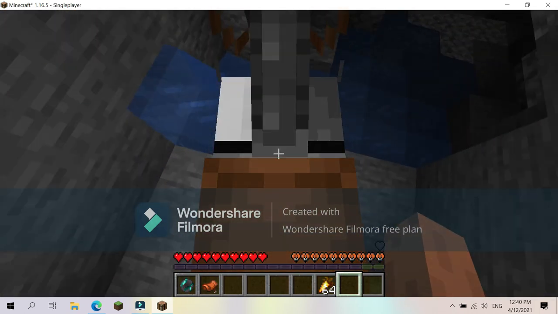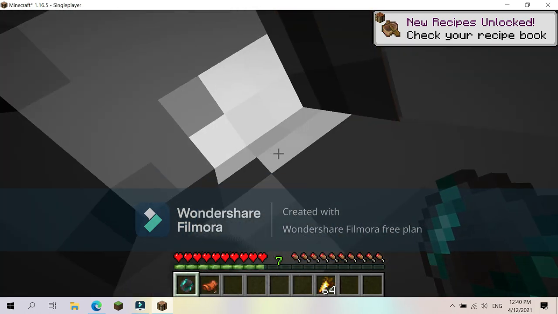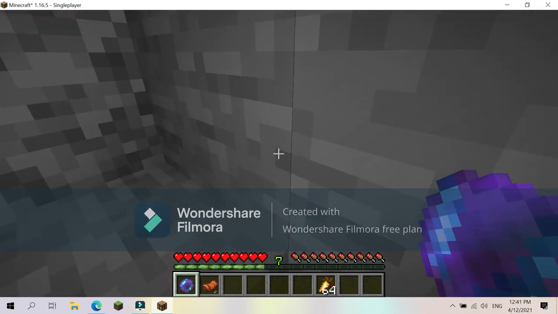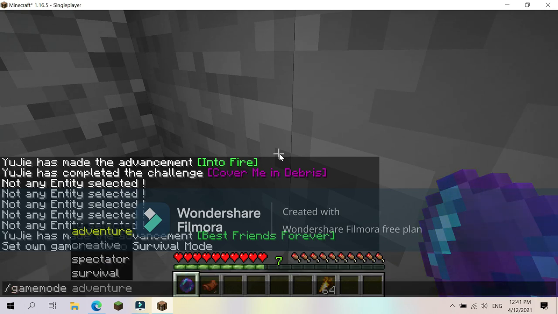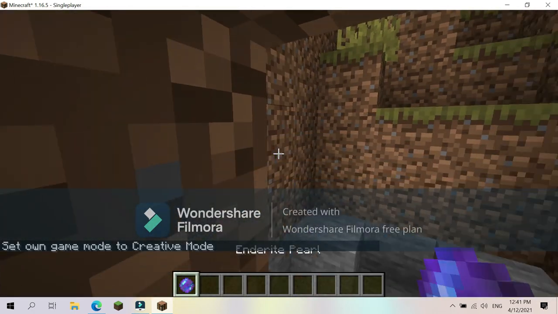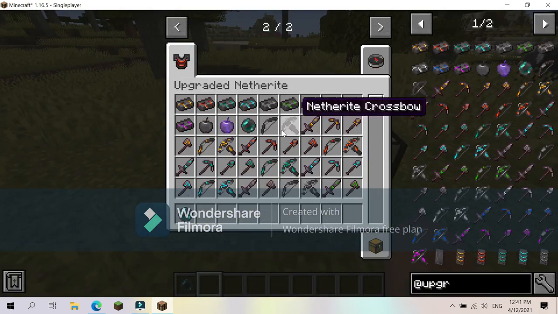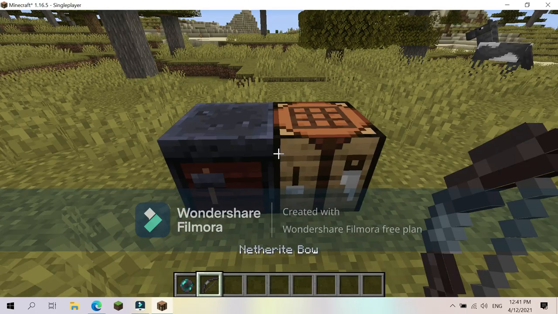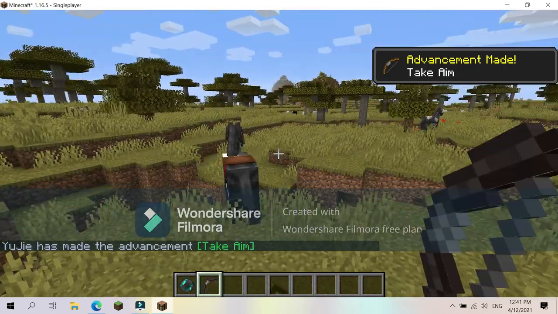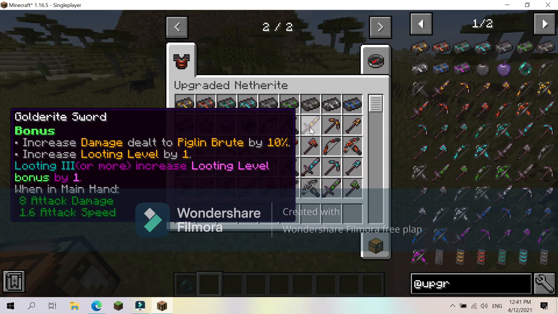Oh, it takes so less damage. Okay. Don't worry, I'll get you out of here. I'll let you out as soon as I can, very soon. Okay. So now you can see these. This is a Netherite bolt. This one's not too bad. Ooh, three shots. Okay, we also have a crossbow, sword, Goldenrite sword.